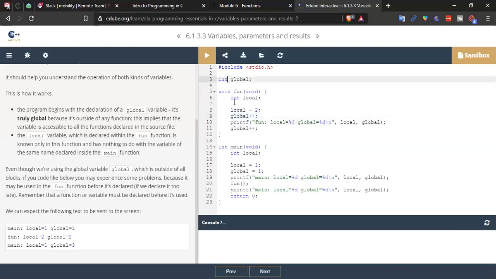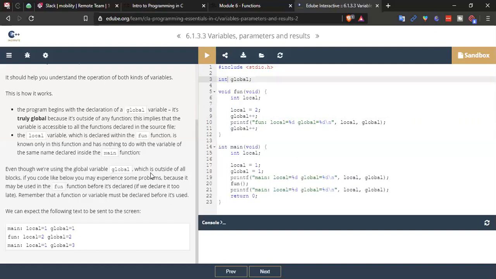So this is truly global. All right. So even though we are using the global variable global, which is outside of the blocks, if you code like below, you may experience some problems because it may be used in the fun function before it's declared. Remember that a function or variable must be declared before it's used.